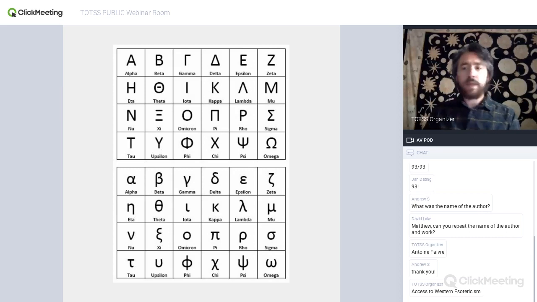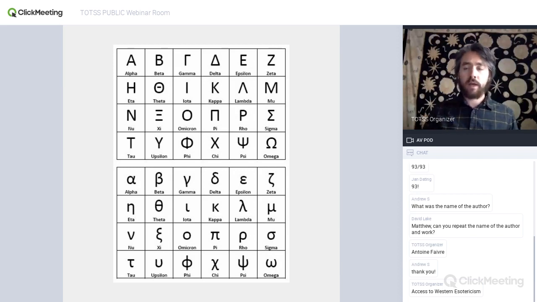And then you would think that, okay, you've got 24 letters, 7 vowels attributed to the planets, 5 consonants attributed to the elements. You've got 12 letters left. Those 12 are going to get attributed to the zodiac signs. But we don't see this happening. The zodiac signs get attributed to the letters in a bunch of different ways. One of the most common is attributing the entire alphabet to the zodiac signs, so that there's 24 letters of the alphabet, and so 2 letters get associated with each zodiac sign.